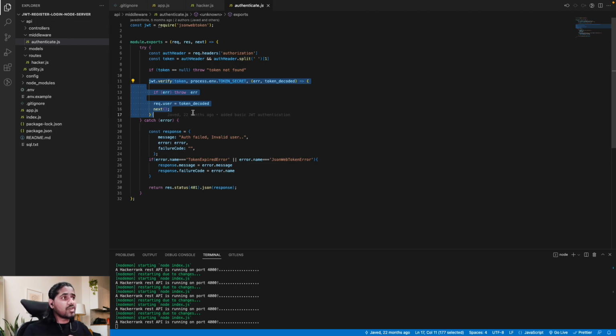Now there are two ways to validate. One, you remember how I said to you guys that when a JWT token comes, it has three parts. The first part and the second part will be utilized with the secret token. If you see, this verify function of JWT is getting used with the token you pass. It has two sections, and those two sections will be combined with the secret code which is present only inside this server.